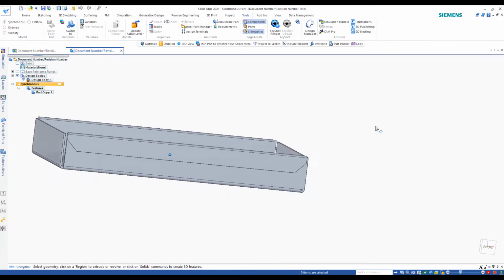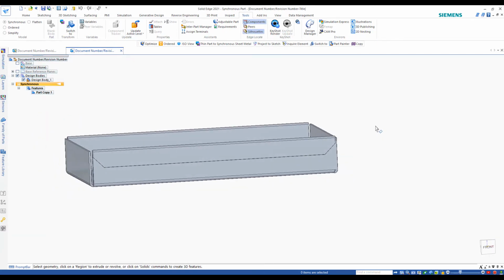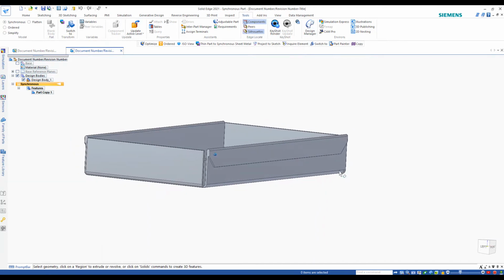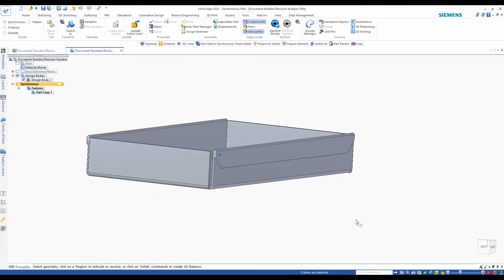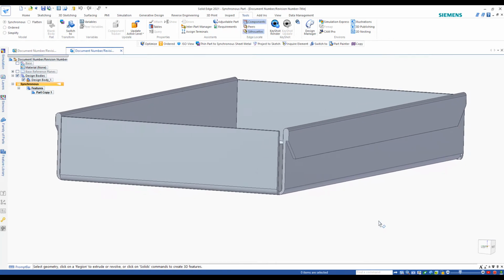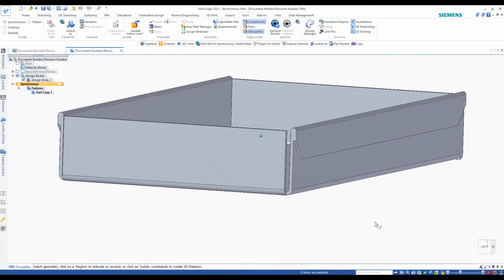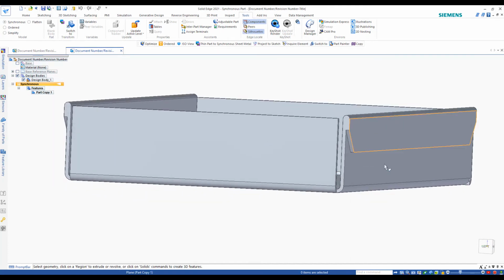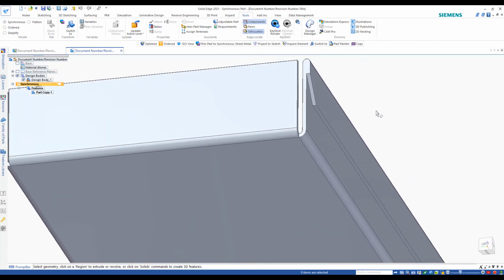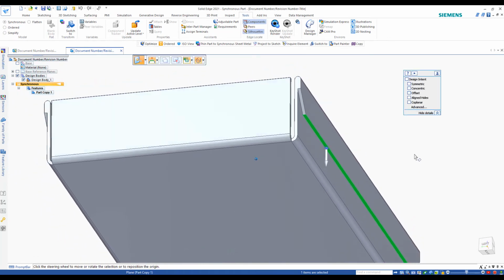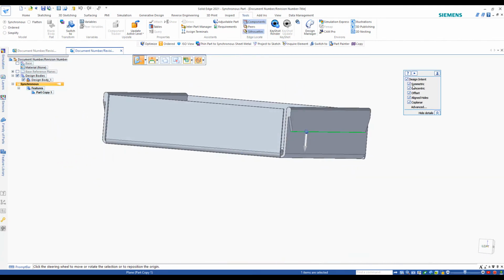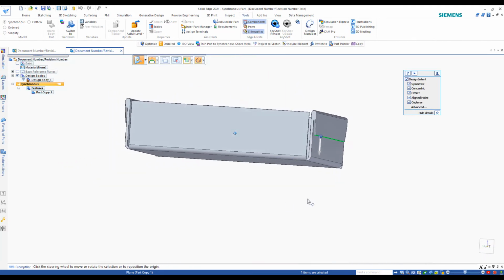So I'm just going to go through some simple tips and tricks that will allow you to do what we call some creative modeling. And what I'm going to do in this example is create an actual sheet metal hem here within Solid Edge. So I'm going to get rid of the original hem that came in from the start. To get rid of this, I'm just going to select that bottom face. And again, if I have my design intent turned on, I'm working in synchronous technology.